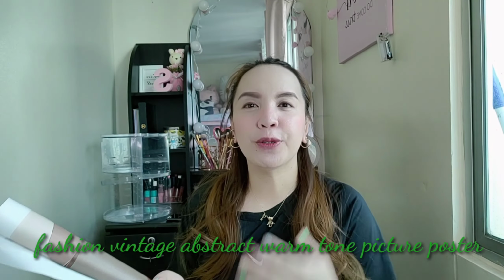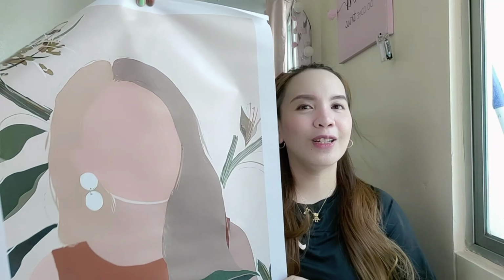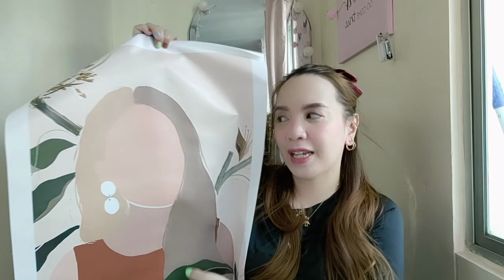So guys, let's start. First is I have here this poster, and nung nabili ko siya ay wala siyang frame, so bumili na lang ako ng separate na frame. Actually, nung napili ko siya, para kasi siyang kahoy lang, so I decided pipinturahan ko na lang siya para DIY yung peg. Ito yung napili kong poster, guys, kasi it really reflects my personality. Hindi ko in-expect na sobrang laki niya. Ang ganda ng quality niya, guys. So bumili na rin ako ng frame na naka-size niya.